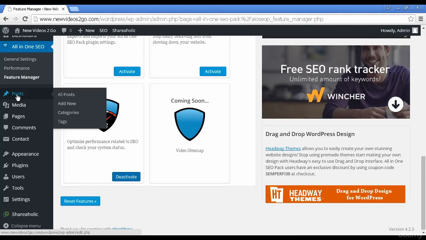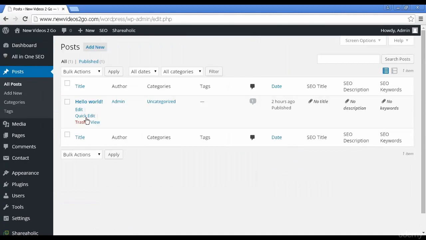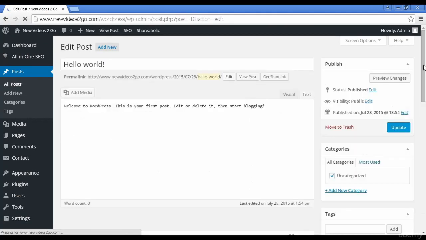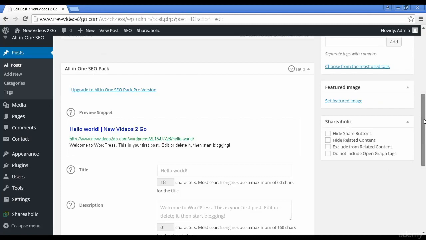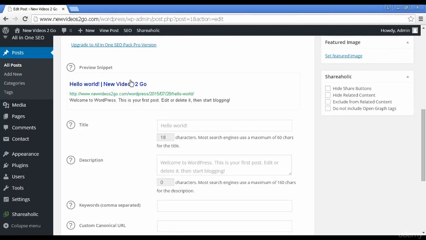Now let's just show you how this works in a post. Let's come here to posts and all posts, and let's just edit the default post that comes with WordPress, Hello World. Let's click on edit. You can see all this information here. This is what it would look like in Google, and you can alter this.